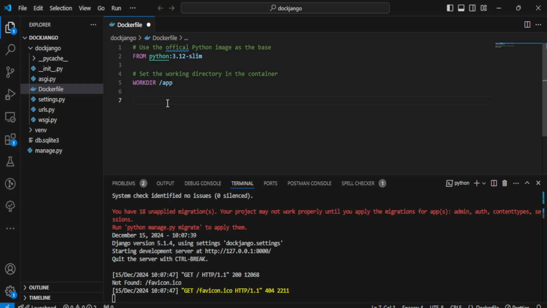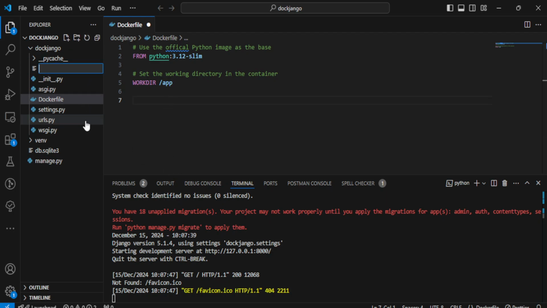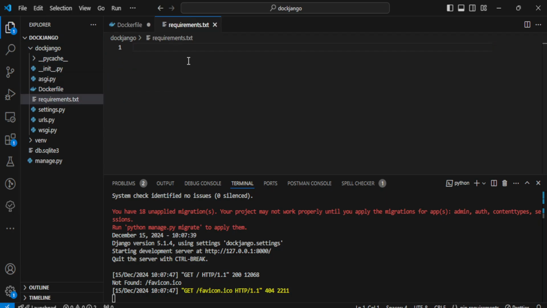So we need to do the same for our Docker image. So here, let's write a requirements.txt file, and this requirements file will contain some dependencies that we're going to use for this tutorial.